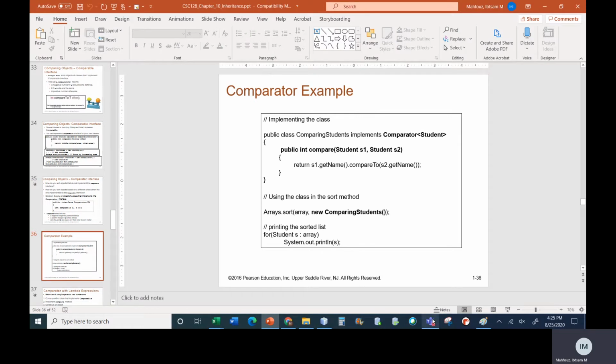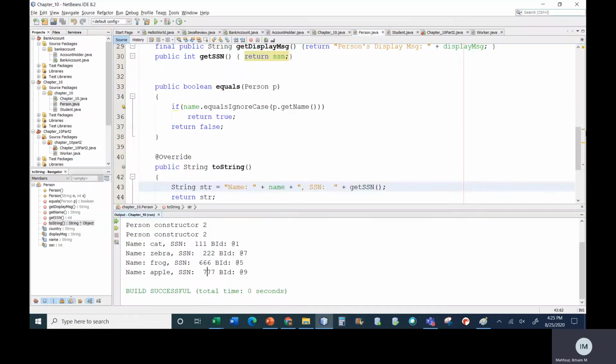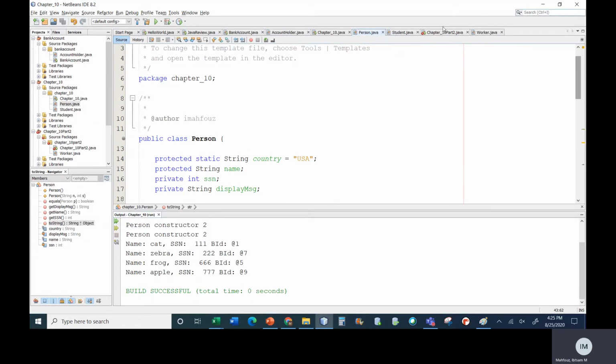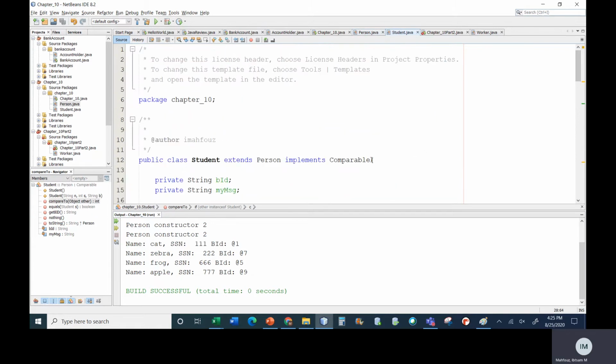So I'm going to go to my class and say I want my student class to be implementing Comparator. And this time I'm just going to say Student so I don't have to do the casting.